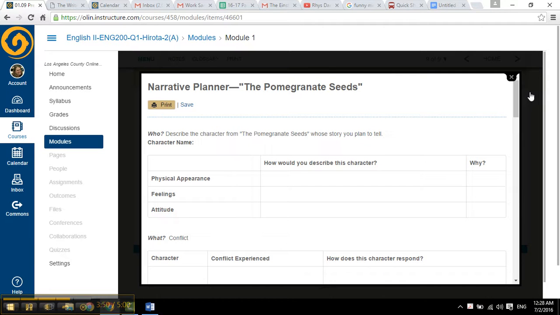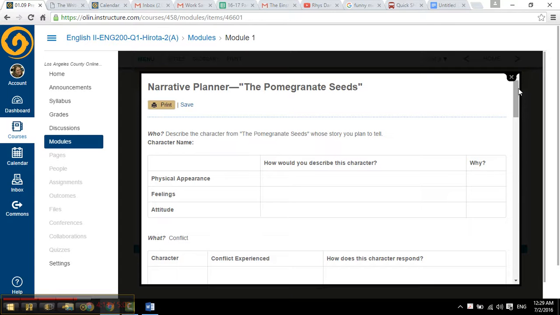And so you'll see here, this is all just preparing for your story. You're not actually writing your story yet. You're just developing it in your mind and jotting down the few notes here that will help you to be able to write that rough draft and final draft better. So this is your starting point. You don't need to have all the nitty-gritty details worked out yet.